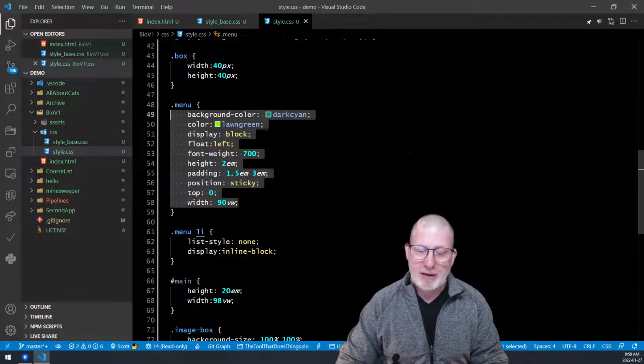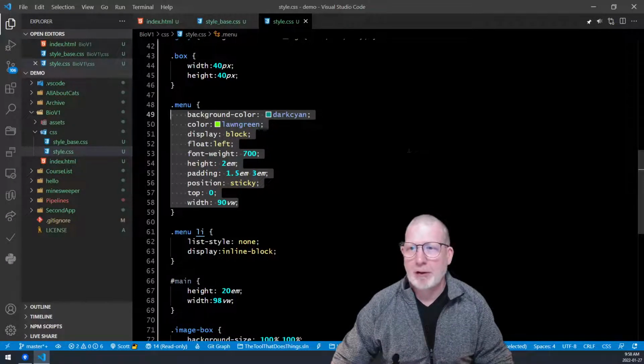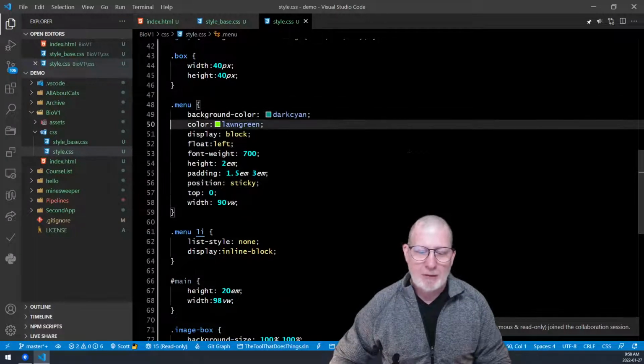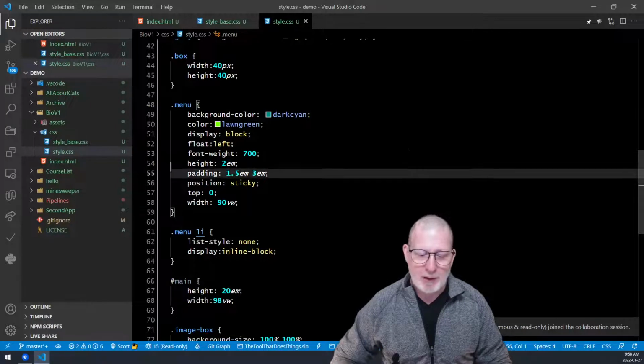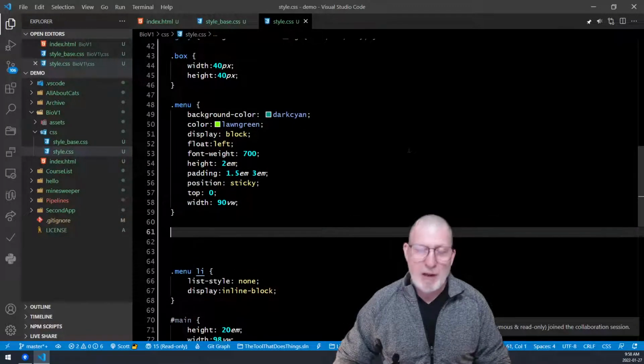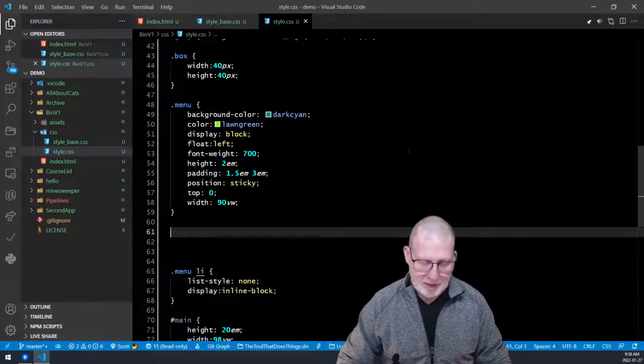So the first thing I typically will do, as I'm neatening and tidying my code, is I'll put these in alphabetical order so I can find them more easily. And the second thing I might find is I've got this as my base menu, but sometimes I'm going to have maybe a menu that is a left justified menu and sometimes a right justified menu.